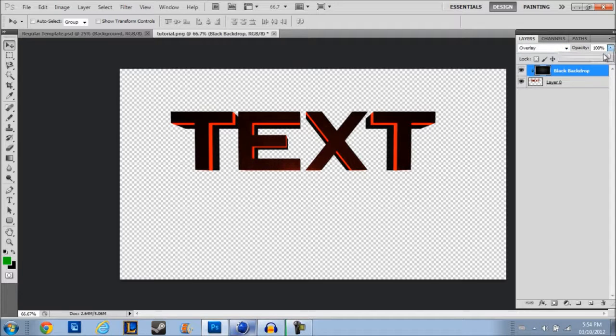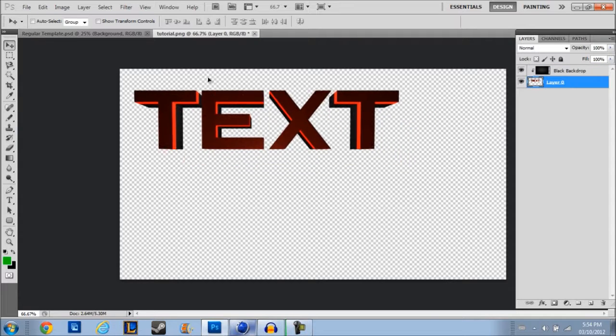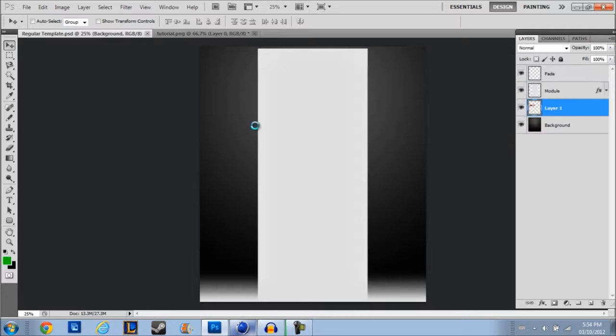I'm going to bring it on down to 50%. Okay, 52 will work. Maybe a bit lower. That looks good. Now, actually, I want that a bit higher. Anyway, now we are going to drag. Oh, come on, seriously? Now I'm going to drag my text onto the template. And Control T.